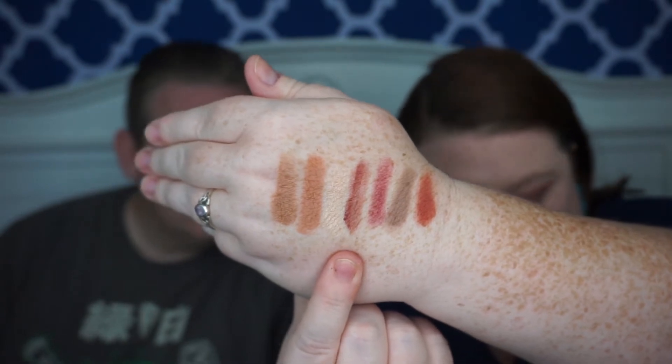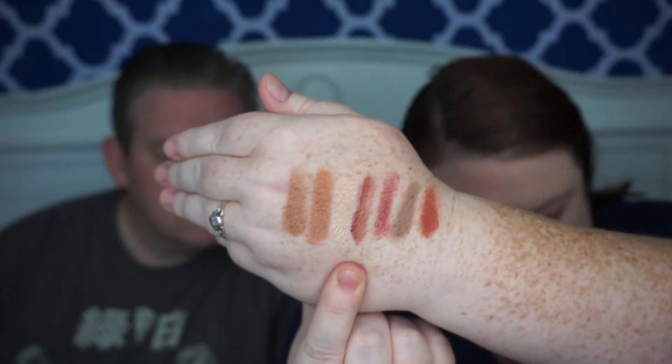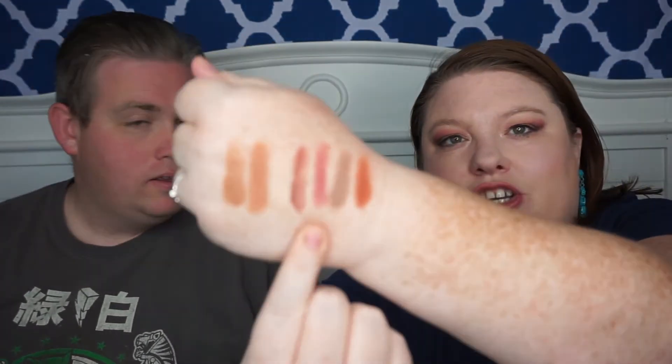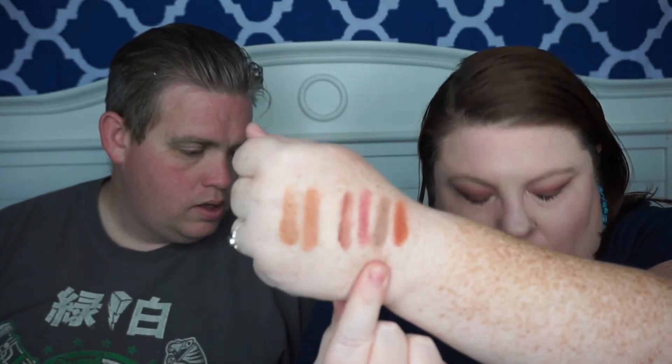This one right here is called Red Ochre — it swatched a little uneven but that was just how I had it on my finger. Kind of like a brick color. Venetian Red is this one right here — I really like it because it's a really good complement to Love Letter from the top row. This one's called Warm Taupe — a beautiful matte shade; I love taupe colors, very in right now. And then this last one is called Real Gar, which is kind of like a vermilion, a bronzy brown. It's actually a color based on a mineral — and it's gorgeous.